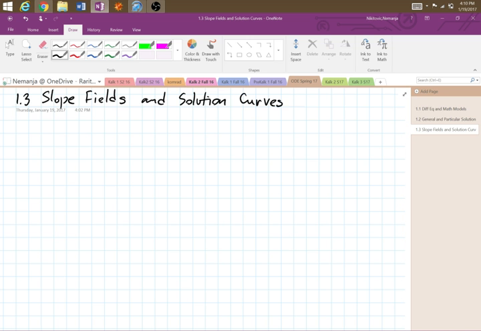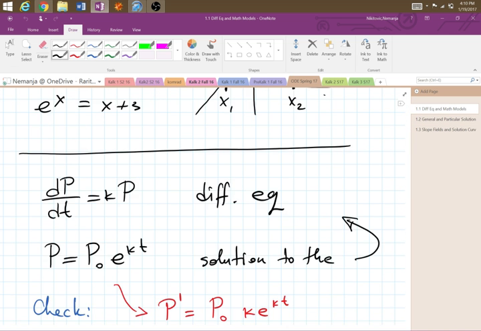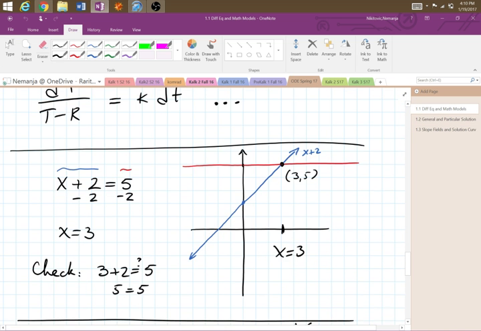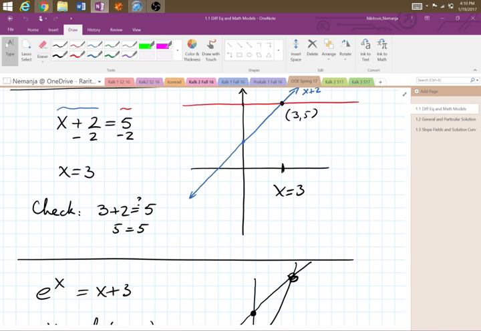So the time before the last time, I talked about solving equations graphically, I think. Yeah, I did. And we are going to look at these concepts now and realize that every differential equation under the sun can be solved graphically. But it's going to be a little bit annoying to do that, so we still look for analytic solutions.